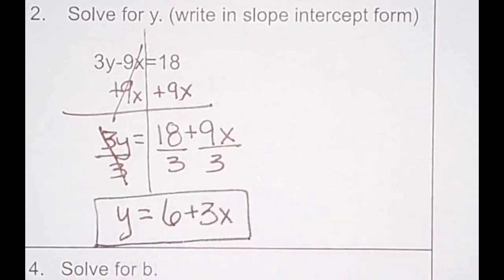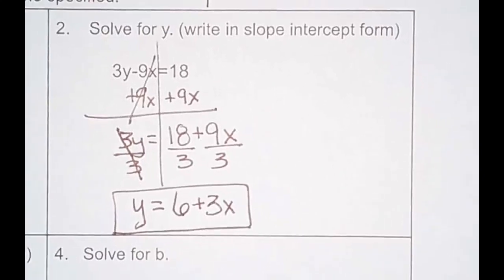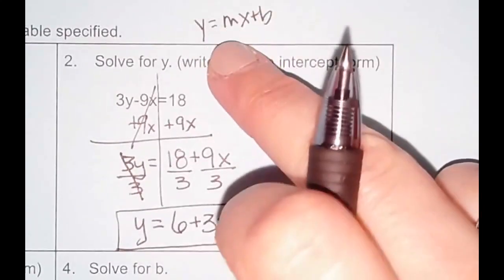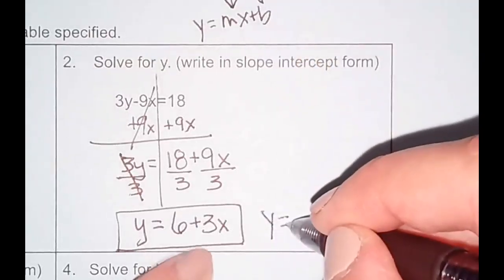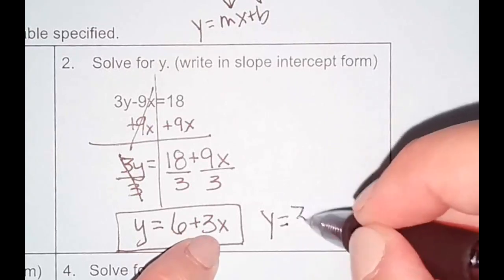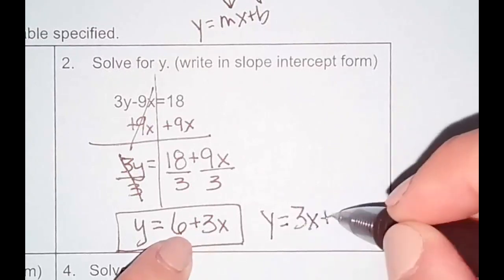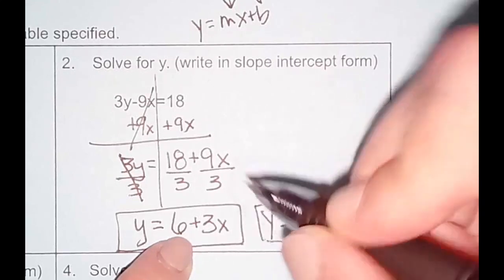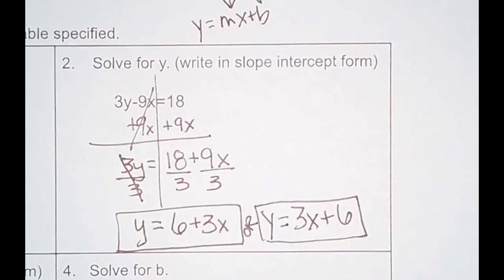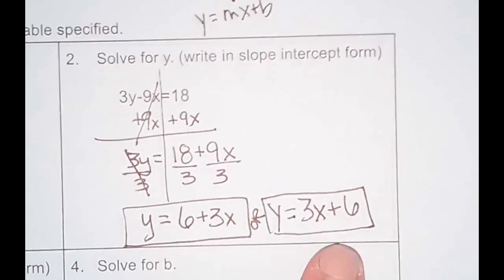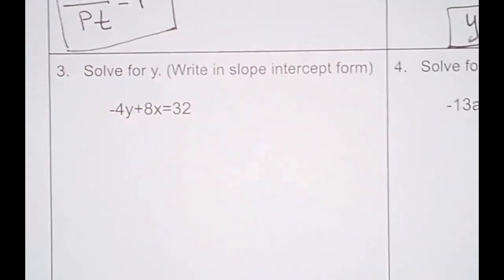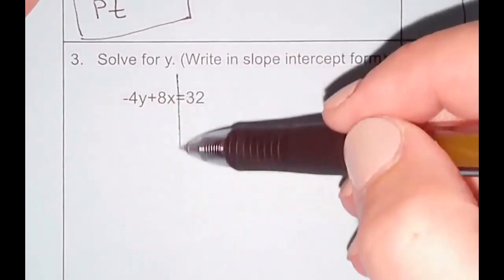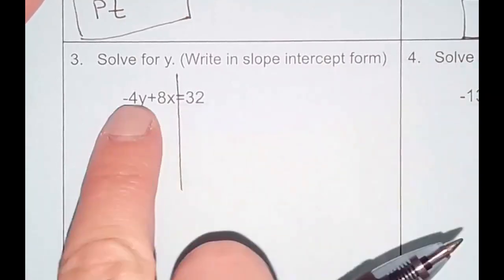Let's do one more just like that. Solve for y. Write it in slope-intercept form. There's our bar. Okay, here's my y. I want to move the 8x to the other side. It is positive, so I will subtract 8x. On the left side, the x's cancel, so I have negative 4y equals 32 minus 8x. They're not like terms. 32 is a constant. X is a variable term. So we write down 32 minus 8x. You could flip-flop and say negative 8x plus 32 at this point if you wanted to.